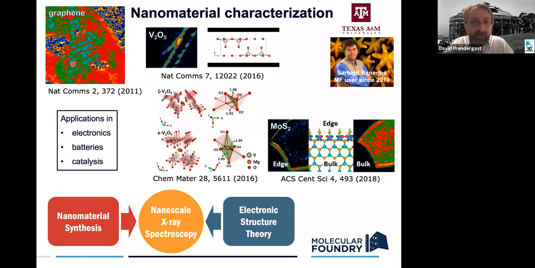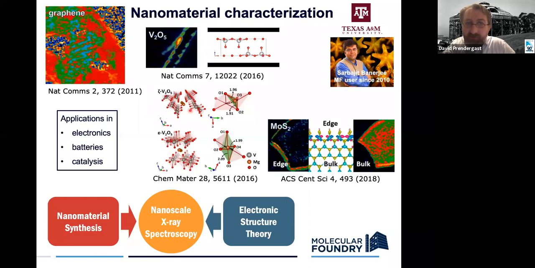So 10 years ago, we looked at graphene, which doesn't look like a very flat or very uniform material. It turns out that as prepared, this material had lots of corrugations, it was rippled, and we were able to see those ripples as changes in X-ray absorption, mainly due to the fact that it should have a very well-defined spectrum if it's flat, but if it's curved, you'll see variations in intensity, as we were able to show in our simulations.